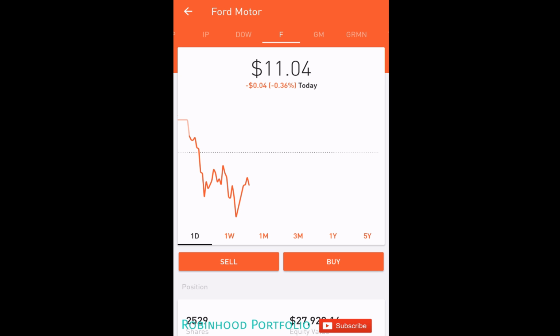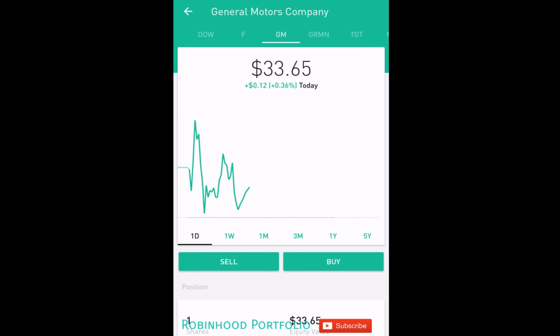The big underlying thing I want you guys to get out of that is I like to do this with very solid companies. I don't like to do a lot of day trading with penny stocks. Yes, penny stocks are high risk, high reward. You can make a lot more money doing penny stocks, but you can also lose a lot of money very quickly. So that's why I like to do day trading with Ford and some of my other stocks here.